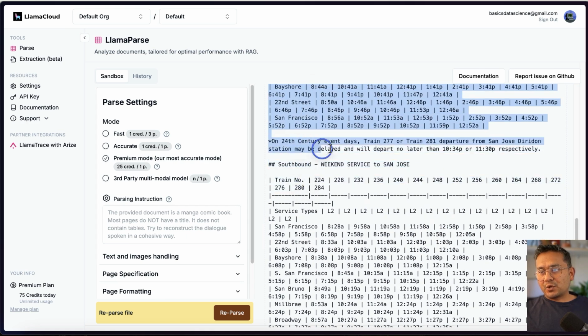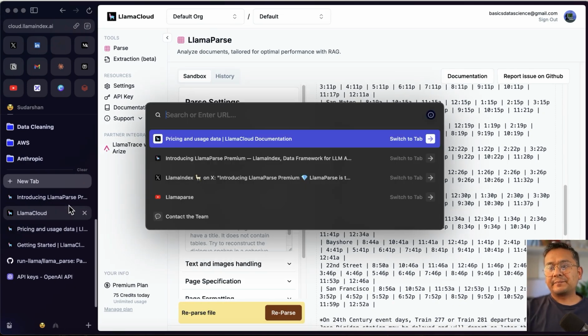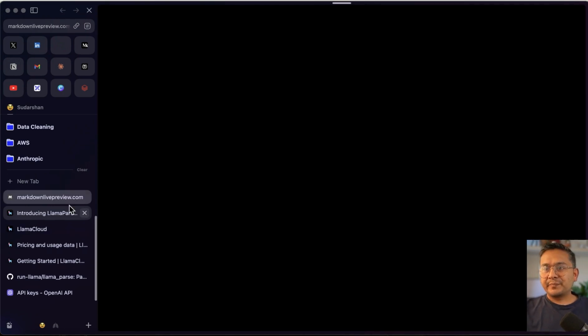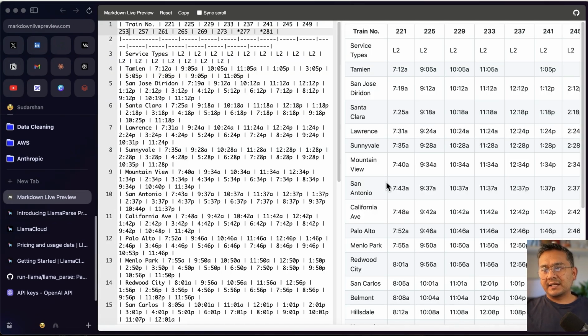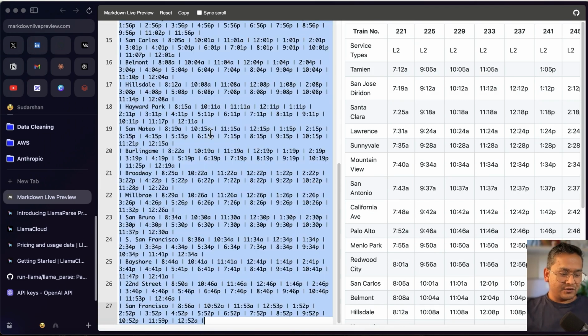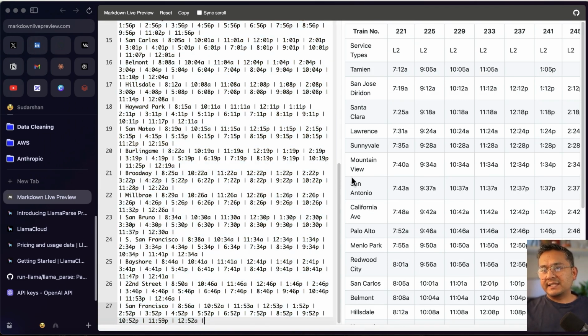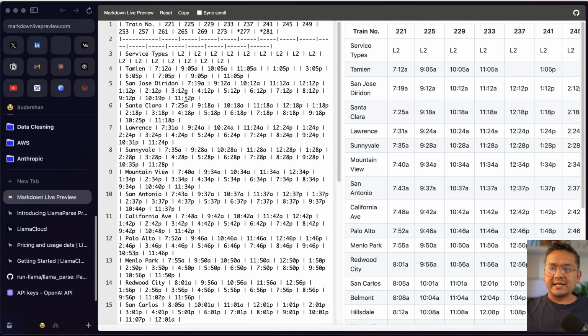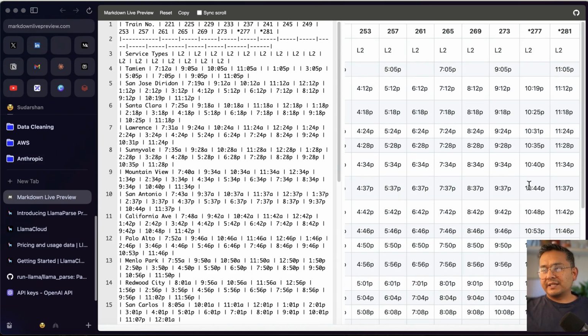If you want to test how it looks, you can just copy this all the way. Let's copy one part until here, Control C, and I can open, for example, a markdown reader, markdownpreview.com. I have already used this before. Control A, Control V, and you can see this is what is being shown here. You can just paste what you get here, and you can see it is just a table, right? It extracted all the information. For example, there were some empty cells also, so everything is extracted from the page.